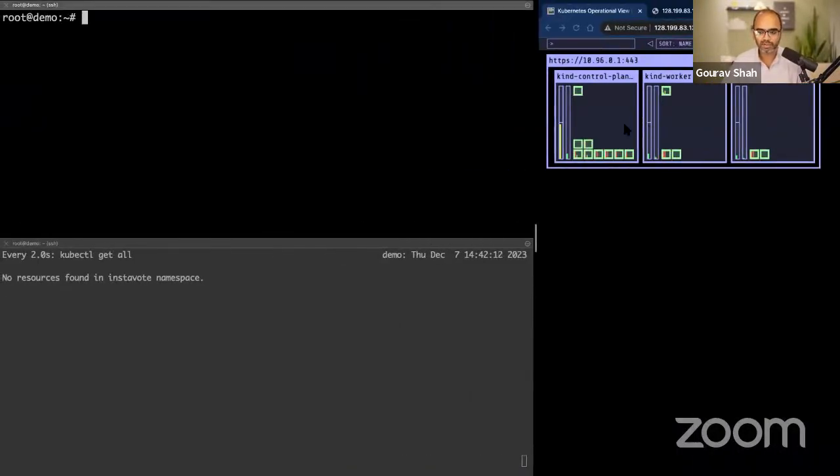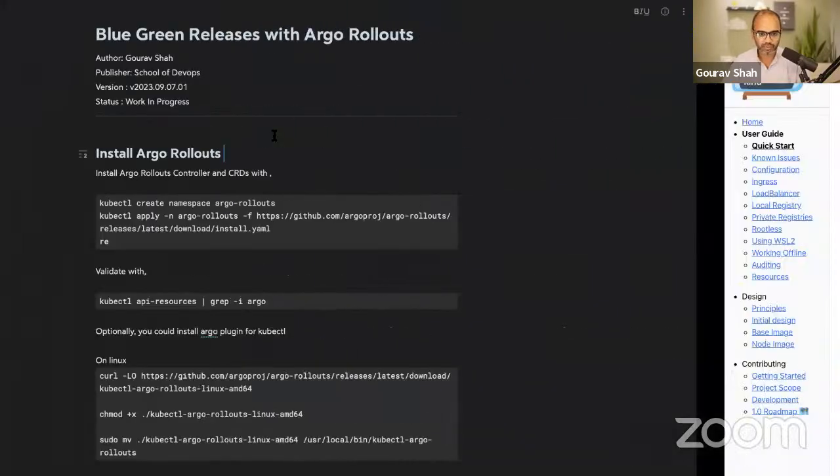When you see this environment on the right, this is my visualizer, a tool that I use in my trainings and courses as well, which gives you a visual idea about what's going on. These 3 boxes are my 3 nodes. On top of that, I have green boxes, which are the containers running. The advantage with this tool is whenever you deploy, you'll actually see what's happening. So you get an idea about how it is rolling out, what the batch size is, and so on. Let me show you the deployment by first creating it for an application called Vote.